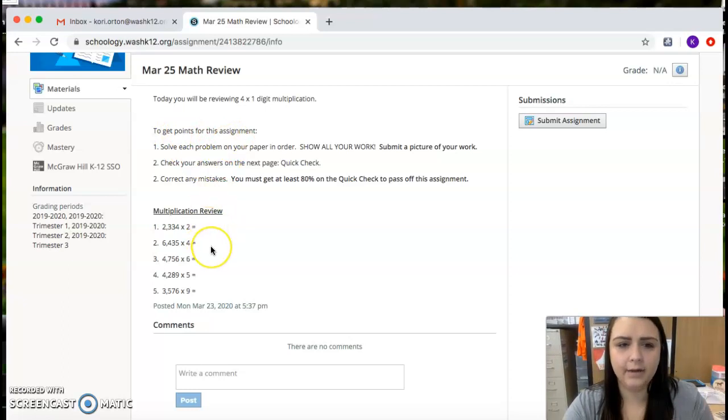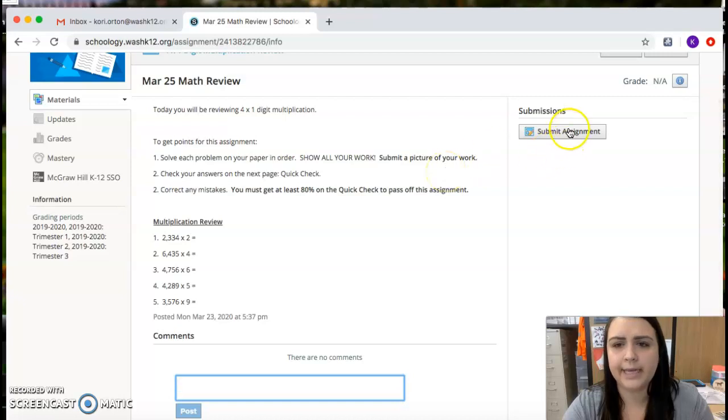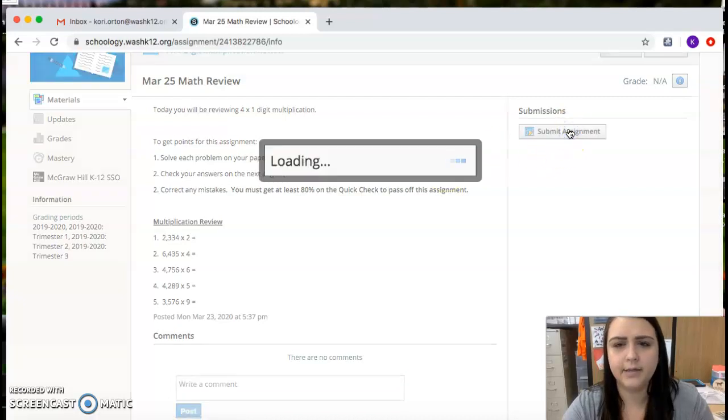When they're done, we want them to submit a picture of their work, like a piece of paper, so that we know that they did the actual work instead of maybe just putting it in a calculator. They have 5 questions. If they have any comments or questions, they can put them in the comments, but they will submit their picture by hitting submit assignment.